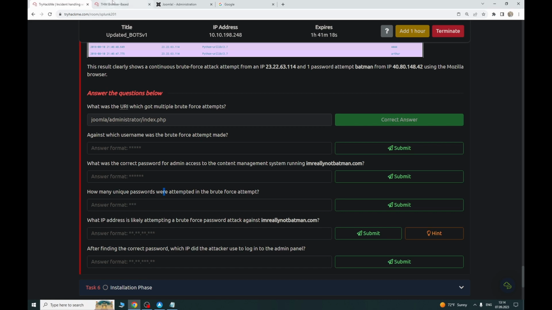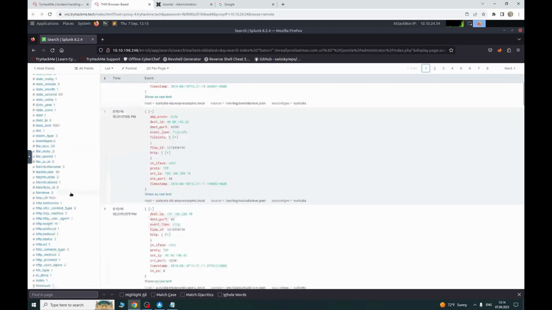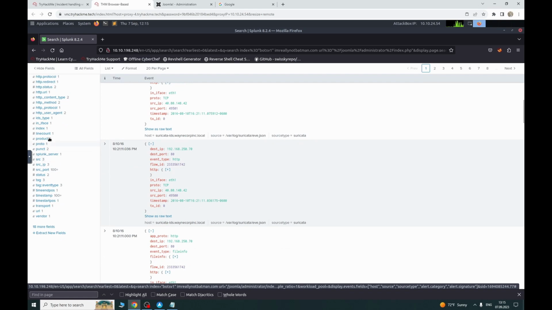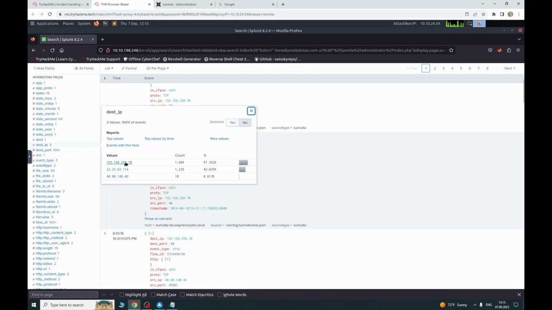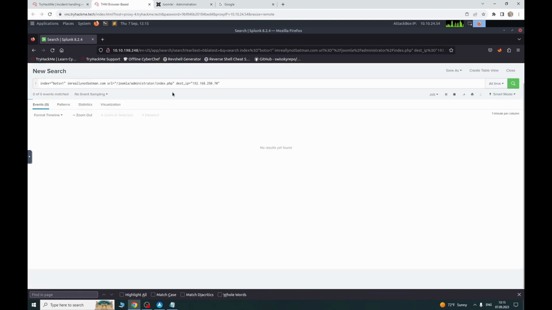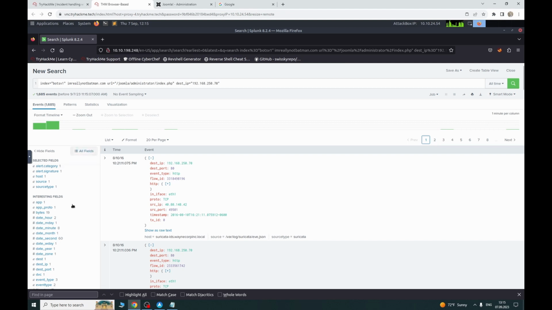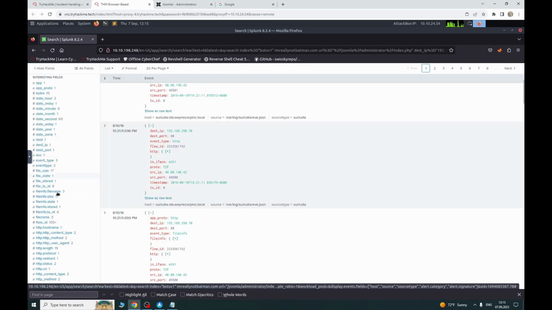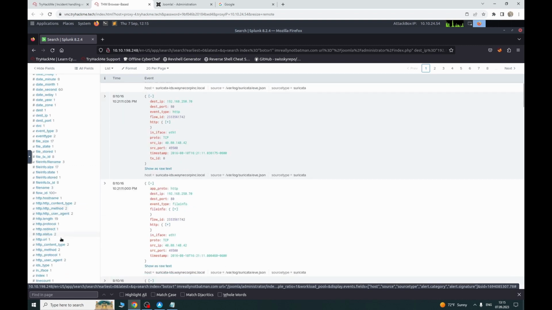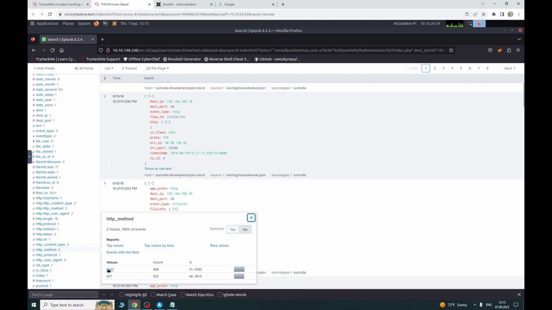Now we know our destination IP. This is our server. And we will use the HTTP method POST.